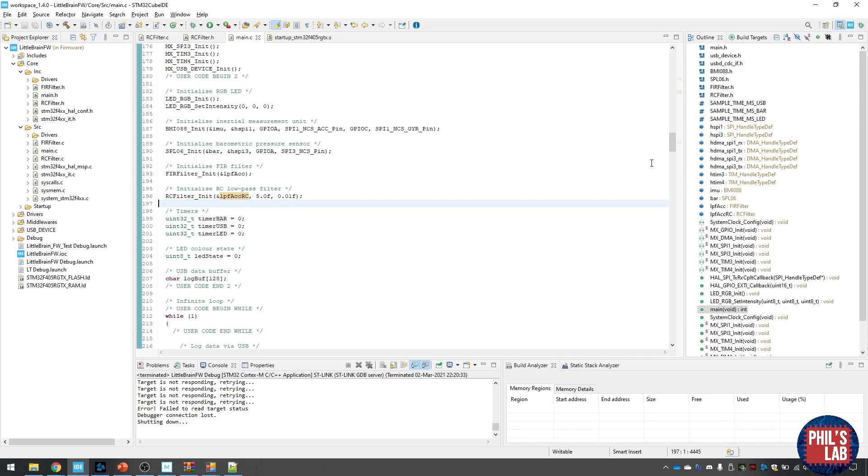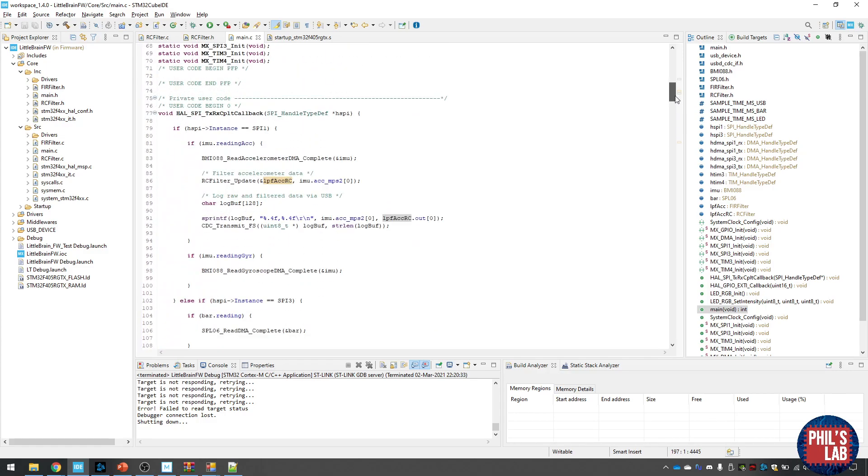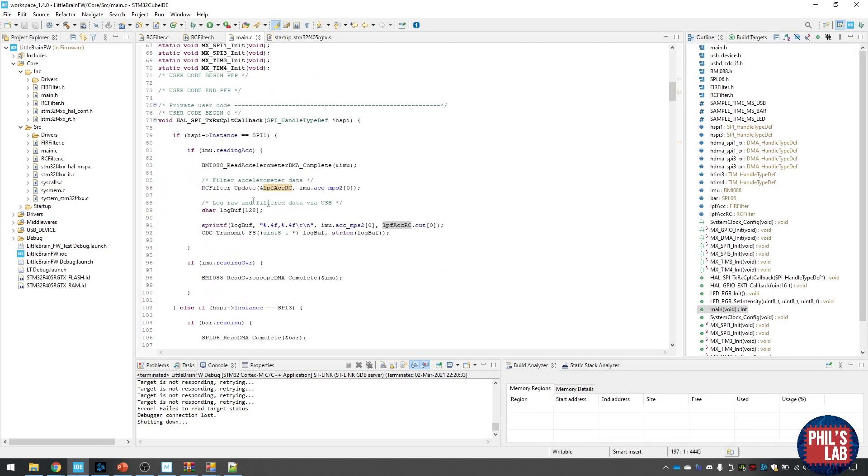Now, if you've seen my previous video on FIR filtering and just general firmware for STM32 microcontrollers, you will see that I'm actually acquiring the accelerometer data via DMA stream. And I have a callback for that over here. So if I'm actually receiving the accelerometer data via the DMA, I get this callback is triggered. Then I will filter the accelerometer data using our filter update routine, passing, for example, the x-axis of the accelerometer. And then I'm actually sending that out via the virtual COM port, the raw data and the filter data. Next thing to do is then upload it to our STM32 microcontroller on the little brain board using this debug button. And I will actually be using the serial oscilloscope, which I featured in a previous video. And this is a really useful tool to plot data coming from, for example, this serial port when it's comma separated. And I'll show you that in just a second.